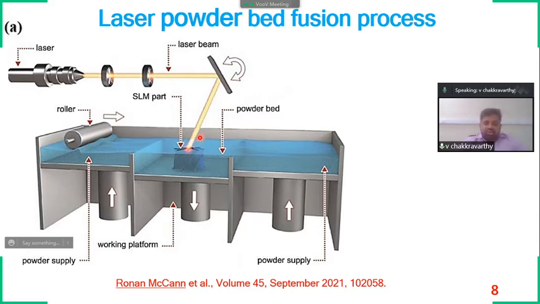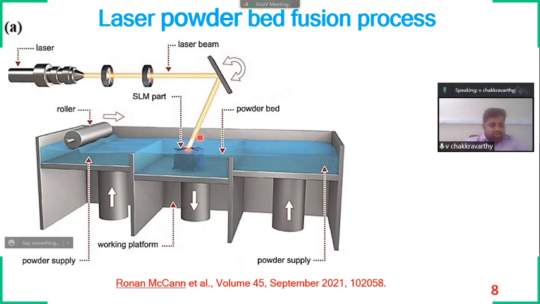Even for fabricating a smaller component, we may need to stack this much volume of powder. And one more thing with laser powder bed fusion technologies is that the initial setup itself is very costly, and the powder cost is also very high. For example, if you want to fabricate a component, the first question is what should be the powder diameter. Can we use any powder diameter? Definitely not. If we are selecting a powder, it should be of a certain size, like 30 micron, 50 micron, 80 micron.